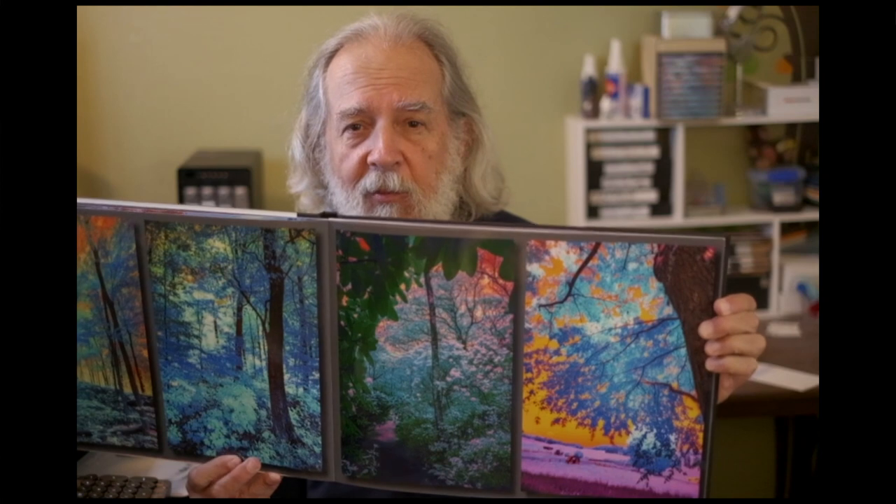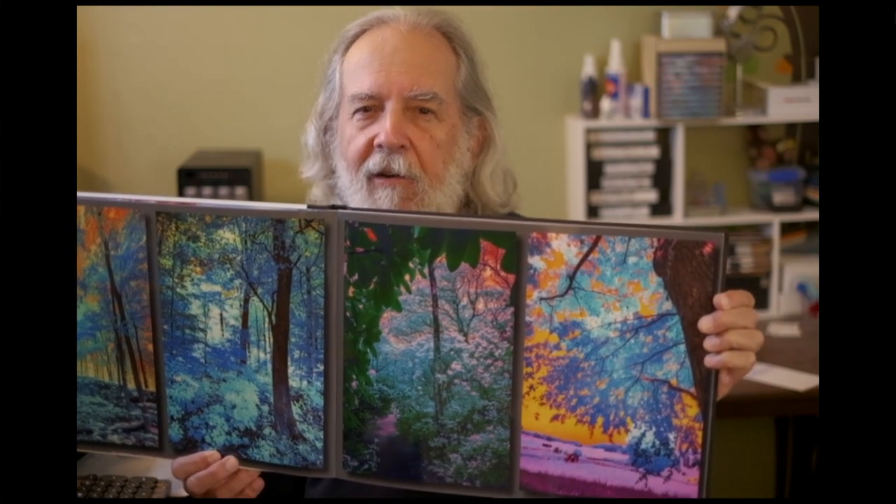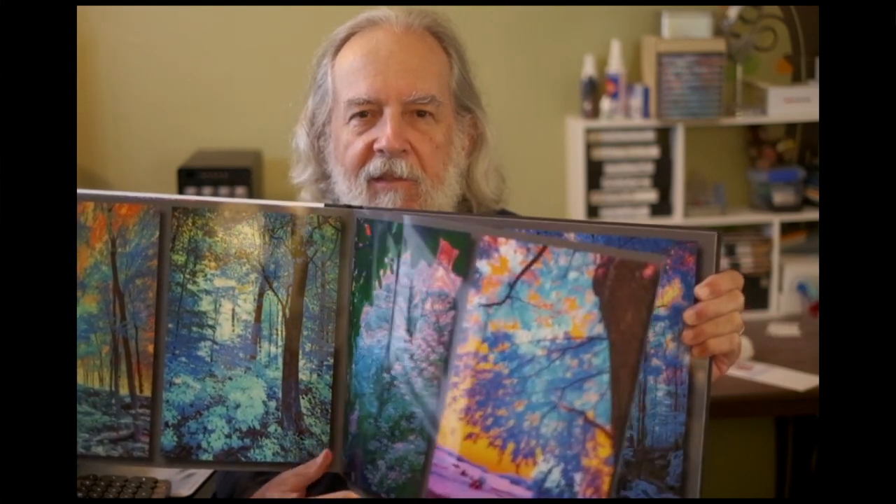I'm going to be teaching you how to do this kind of color infrared photography and post-processing. It's a little bit different approach than the way most people do it. I'm also going to talk about standard IR photography — black and white IR — in a step-by-step video course that'll be coming up. I will announce when it launches in the next couple of weeks.